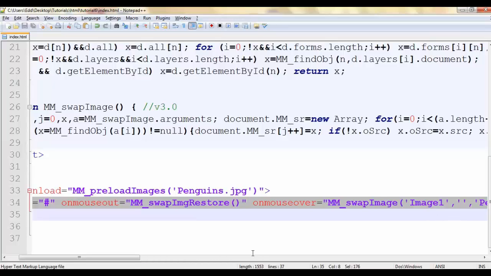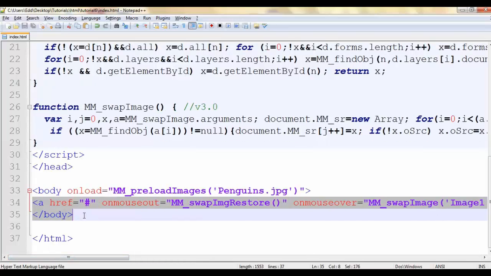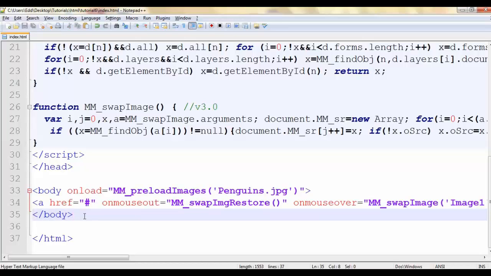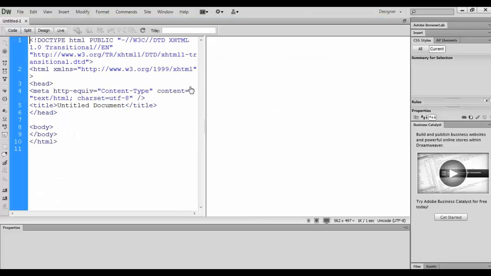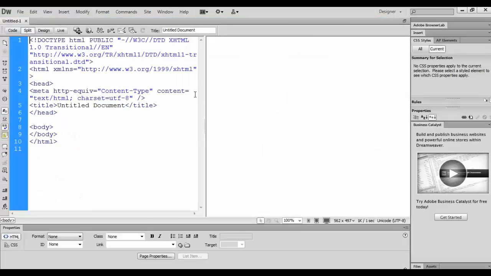But the easiest way, if you want to do a rollover image, I would suggest is to download Adobe Dreamweaver from the Adobe website, which I did cover in tutorial 1. In fact I can show you, if we go into HTML, new HTML document. The thing I don't like with Dreamweaver is that it puts in a lot of things that you don't necessarily need. For example, to start with, there's a meta tag in there, and I wouldn't put that in, and different things like that.